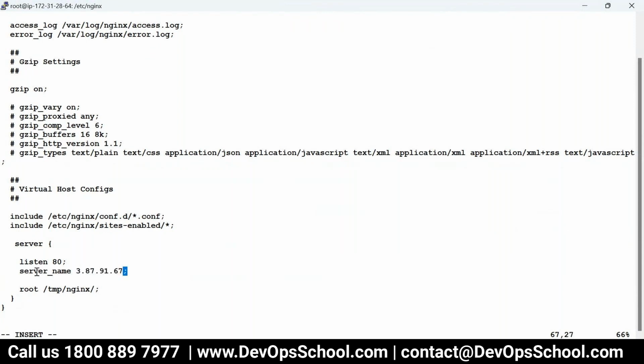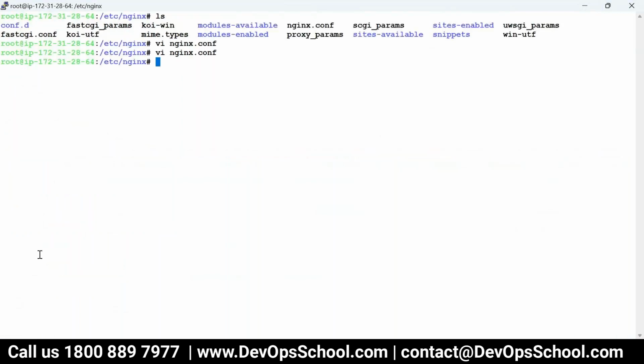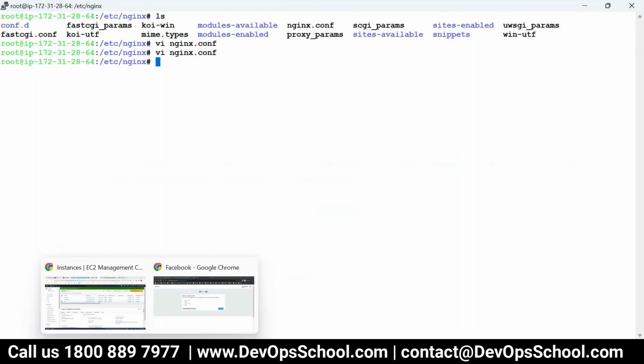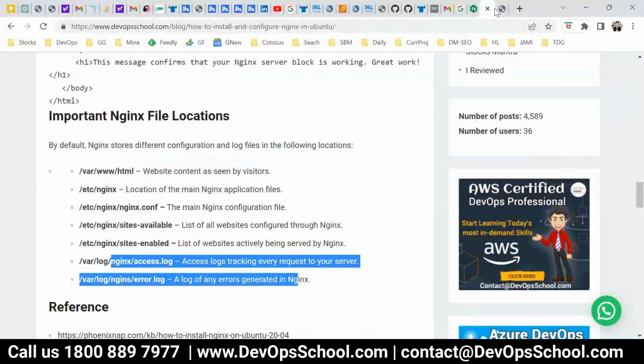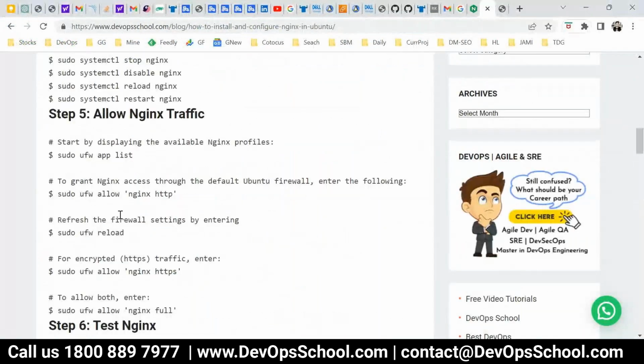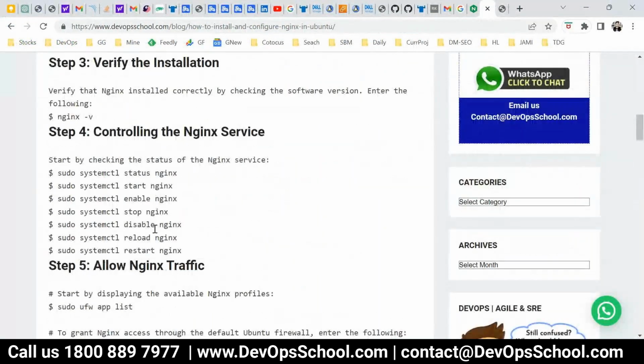And your location is, when you hit port 80 on this server name, it should redirect to /tmp/nginx. This is the virtual host. So here, save it and restart the Nginx.